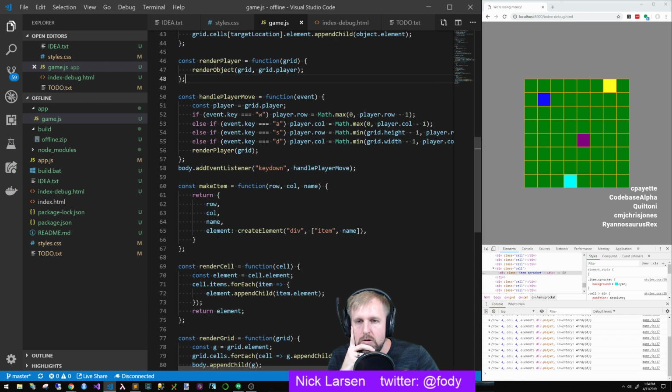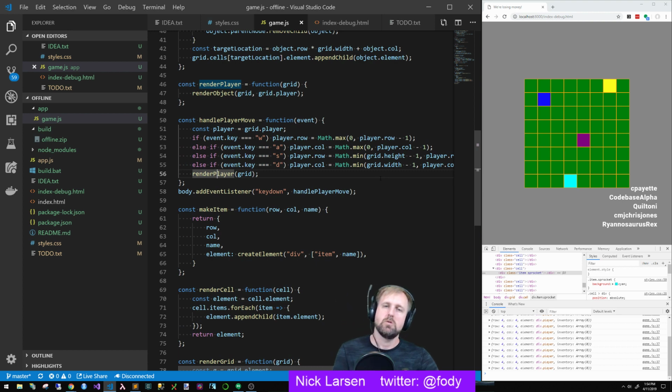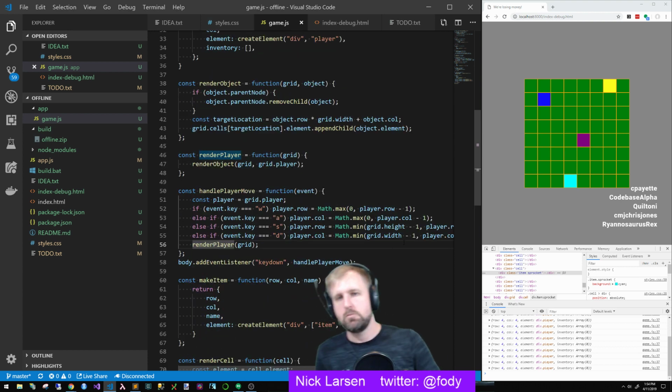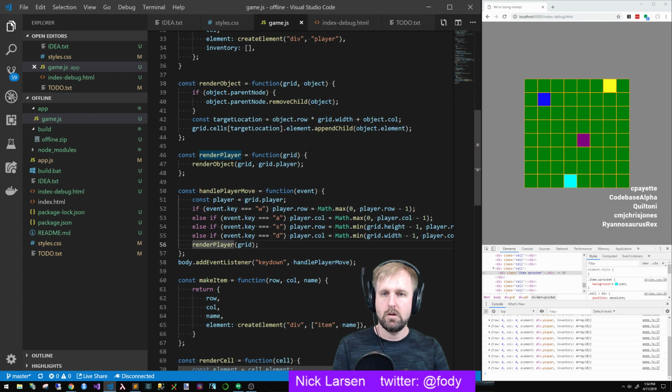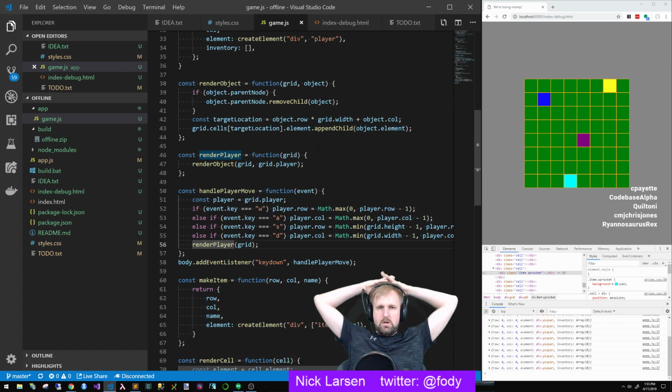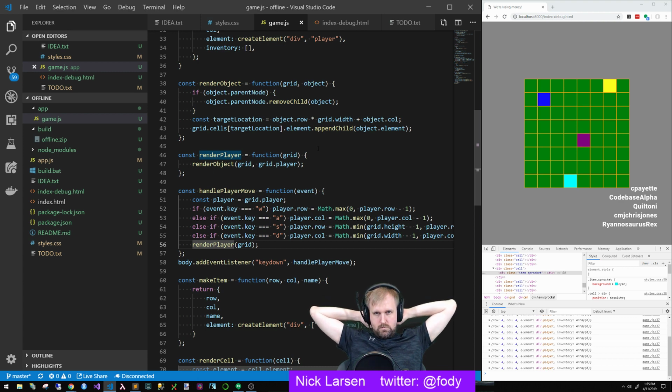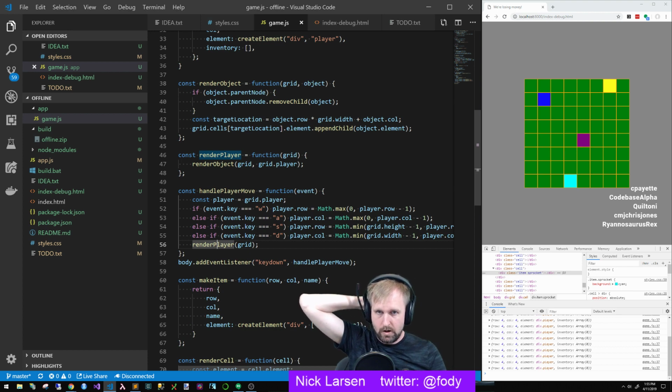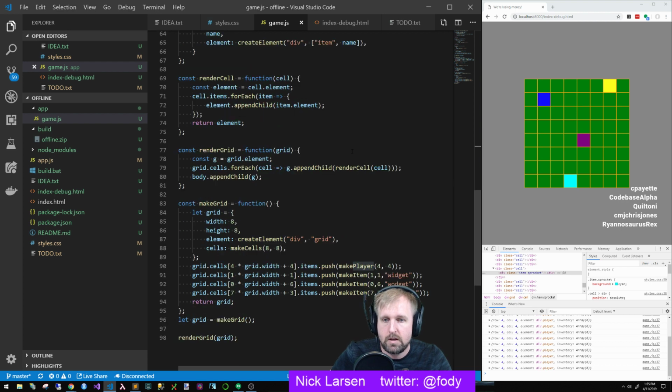So now, when you move, okay, render player, there is no globally accessible grid.player anymore because I got rid of that.